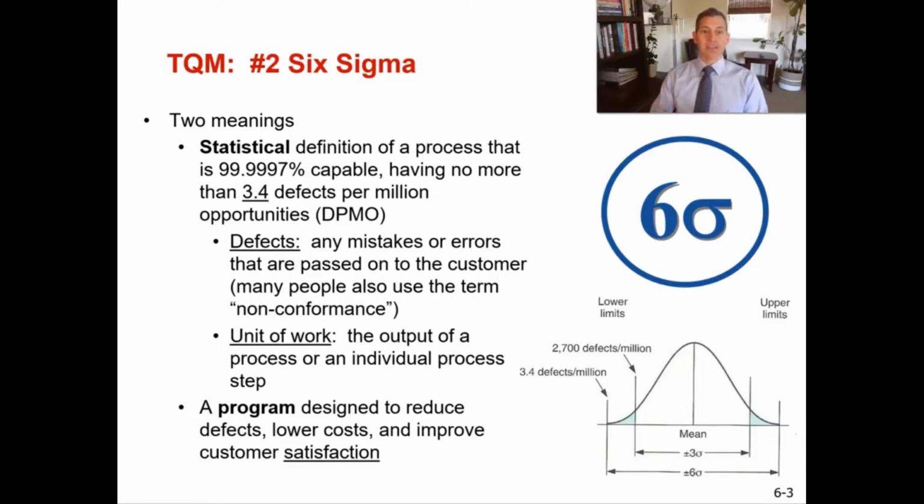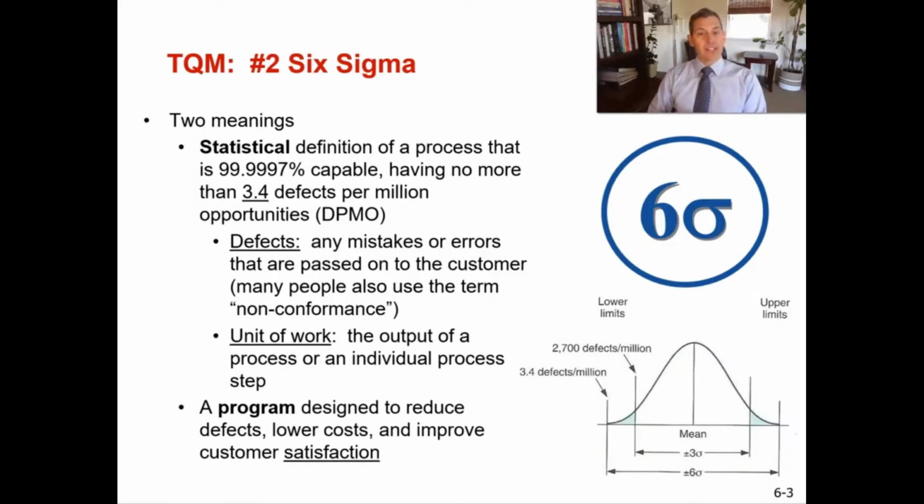So a lot of people say they have a Six Sigma program, and what they mean is a program to look at lean process improvement, trying to improve quality to get it closer to that Six Sigma level. Many organizations will have no intention of actually becoming Six Sigma quality, but they do want to improve their quality to get to an acceptable limit for themselves and for their customers. Six Sigma was originally developed by Motorola.